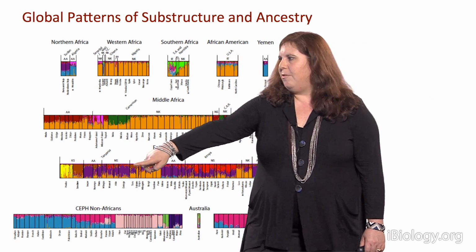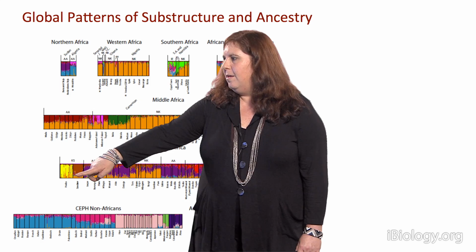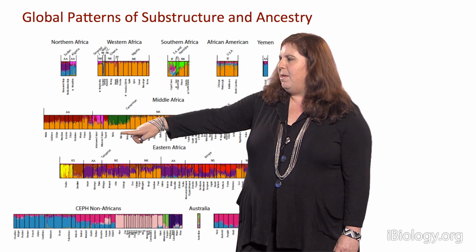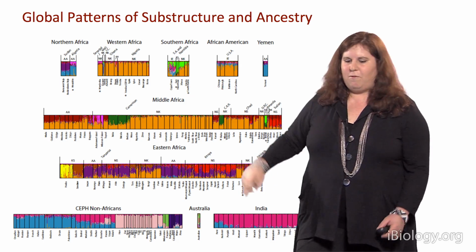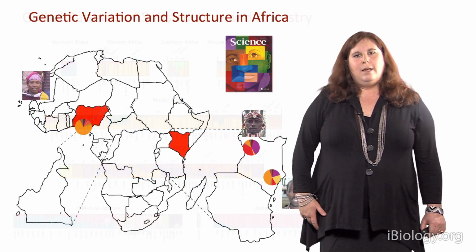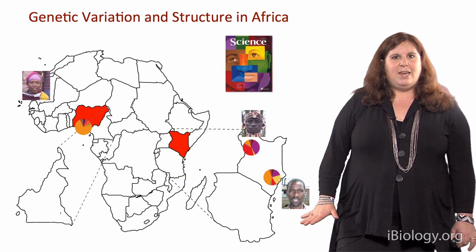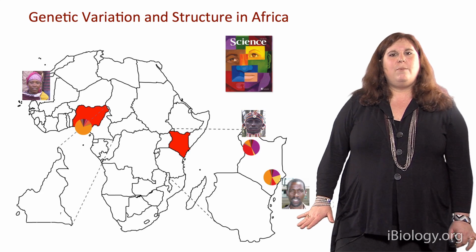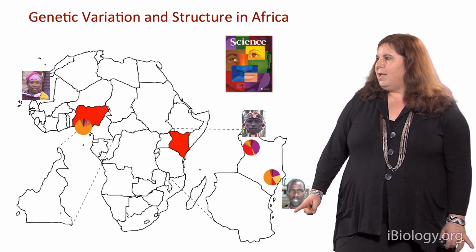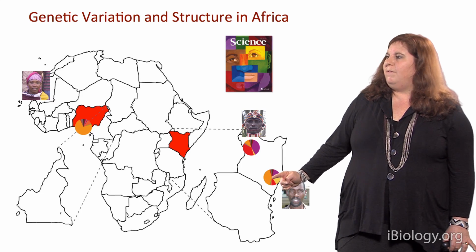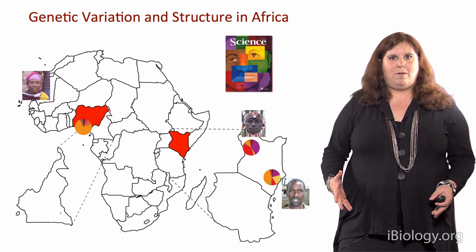And then we have the hunter-gatherer groups, like the Hadza, the Sandawe, Pygmies from Central Africa, and the San hunter-gatherers from Southern Africa. Now, we repeated this analysis within Africa, and again we inferred 14 ancestral population clusters. But for ease of viewing, I'm just going to pool individuals together and show them as pie charts.